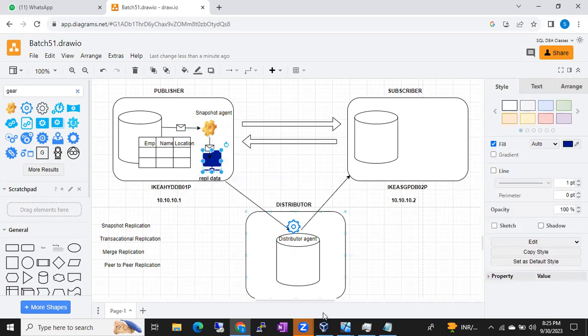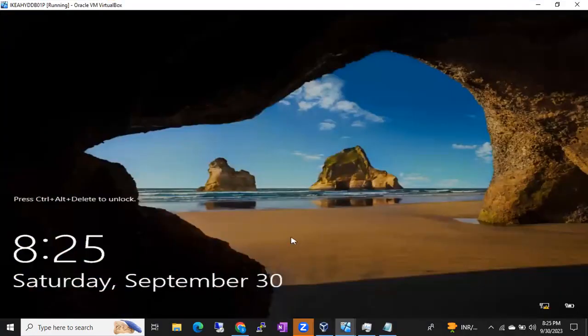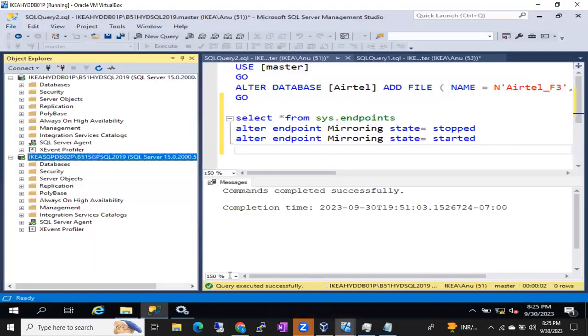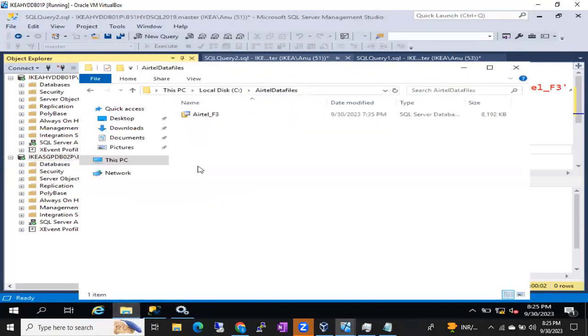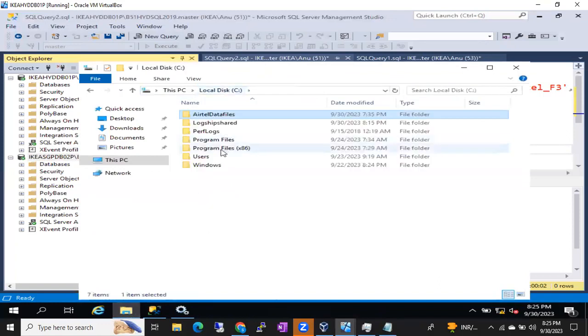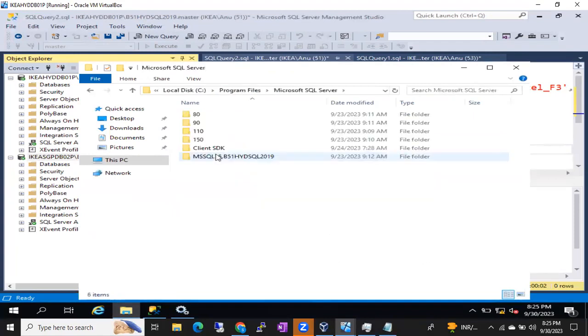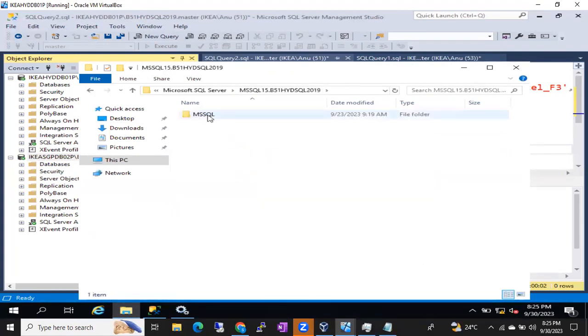This folder is generally created during the installation itself. I'll show you that folder as well. If you go to C drive, Program Files, Microsoft SQL Server, instance root directory, MSSQL.